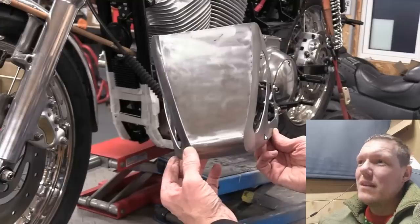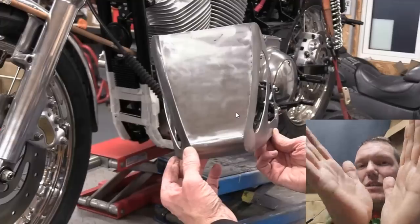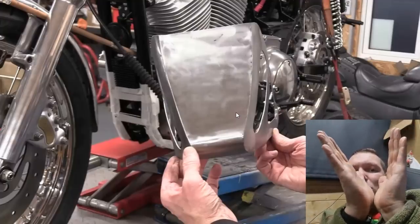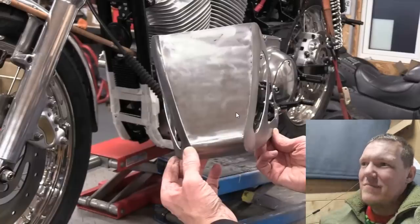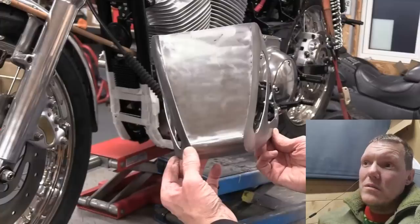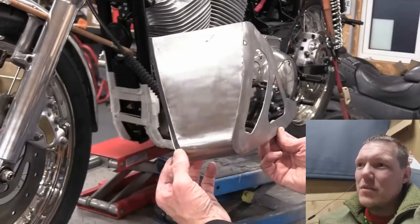It's not as bad. This is a lot steeper than that is. So the right hand side is more like this, and this one is more straight edged, if you can see that. So that one's a bit more curved, this one's more straight edged, and then bend. It's crippled. It's not as bad as I thought. It's probably 50% of what I thought. These edges look fantastic, you haven't blown through there whatsoever.